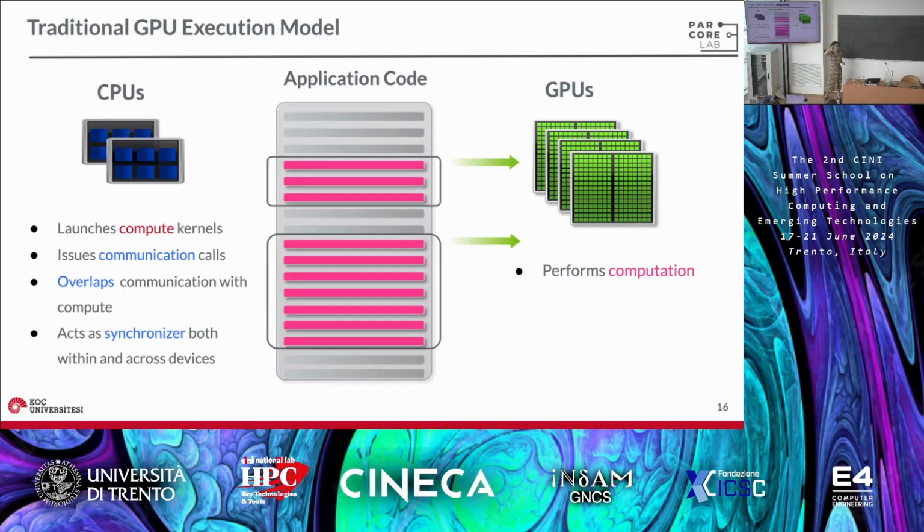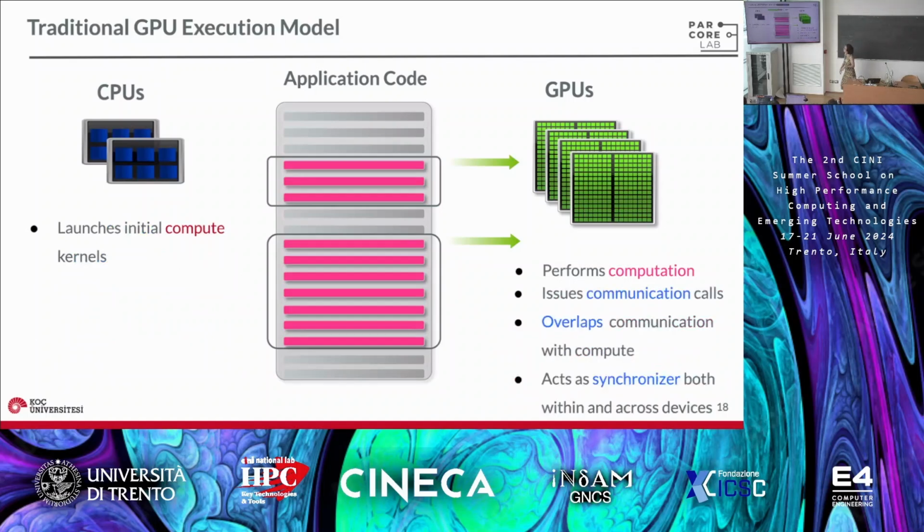It performs the computation. But remember, a few slides back I said computation is cheap and data movement is the expensive part. And there's also a control path involved on the CPU. So I refer to this as CPU-controlled execution. This is the offload model, but you can refer to it as CPU-controlled execution.